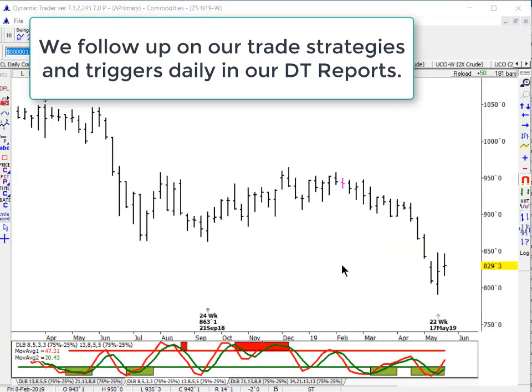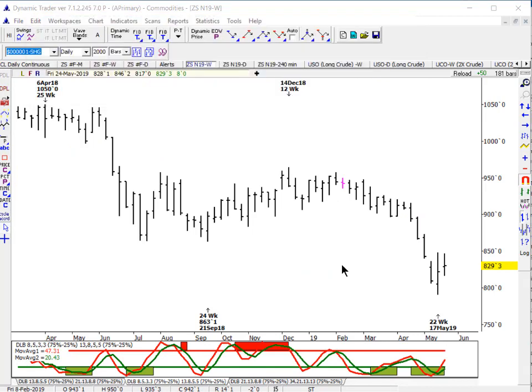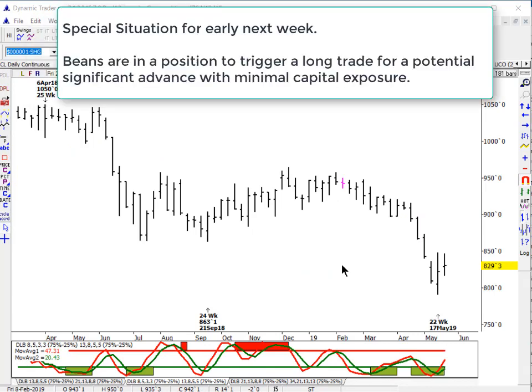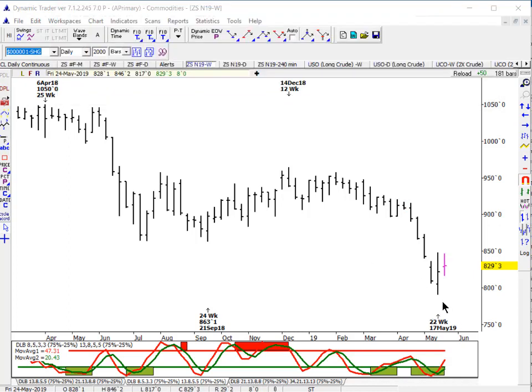One more market I want to look at, to give you an alert for a potentially really good trade opportunity, is soybeans. This is soybeans weekly as of the end of last week. Two weeks ago, we had this really wide range outside reversal day, which coincided with a dual look back weekly momentum bull reversal. More than likely, we completed a weekly low. And of course, these last several weeks have been a sharp decline due to the tariff talks and the trade wars and all that with China. But technically, it wasn't until just a week ago that we indicated that we're probably in a position to complete a weekly low. And we'll go to the dailies.